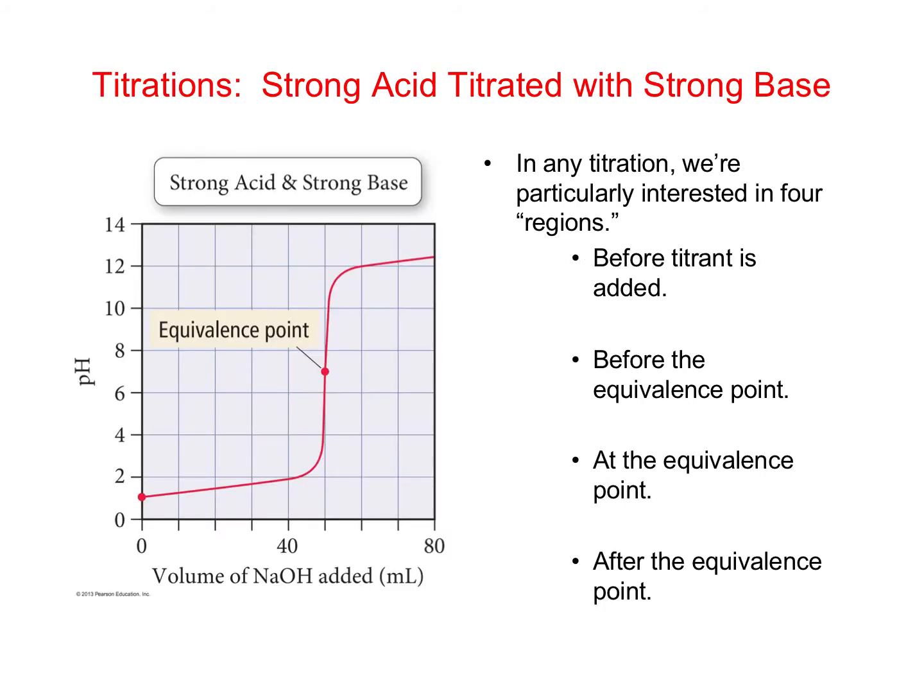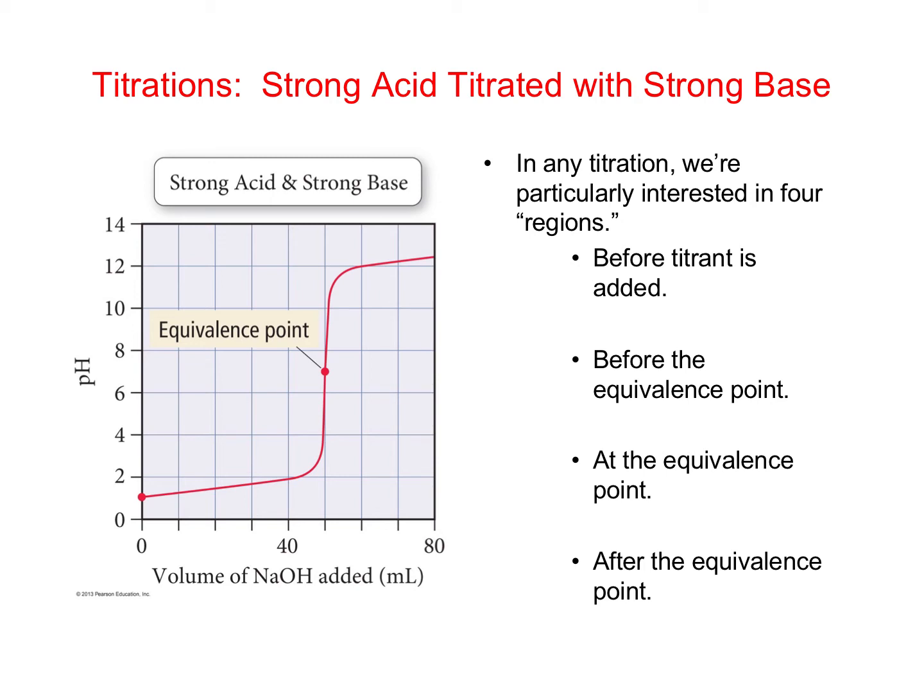Okay, so let's first consider a titration of a strong acid with a strong base. And so this is typical of what the titration curve would look like. And again, when we're around the equivalence point, the pH changes very rapidly. An important thing that I would probably make a note of is when we have a titration involving a strong acid and a strong base, the pH at the equivalence point is always 7, because at the equivalence point, the moles of strong acid that we started with is going to be equal to the moles of strong base that we added. At the equivalence point, there isn't any excess. Those two values are equal, so they'll completely neutralize each other, and so the pH is going to be 7.